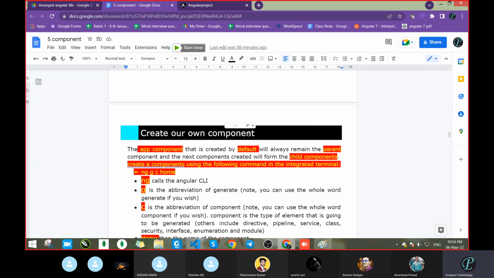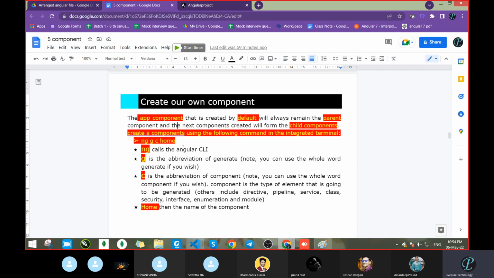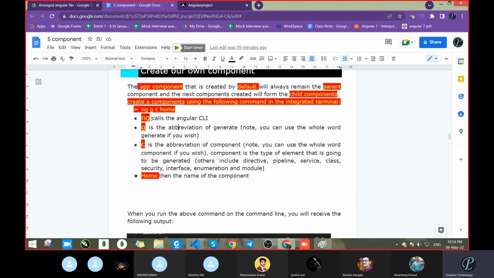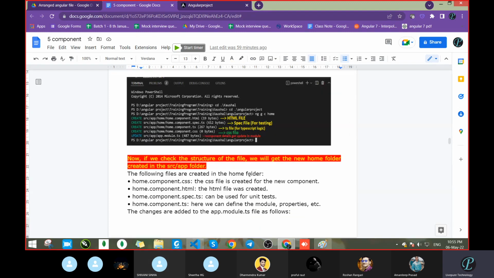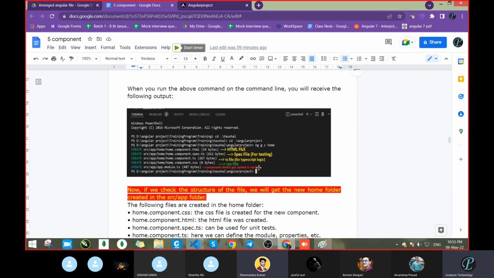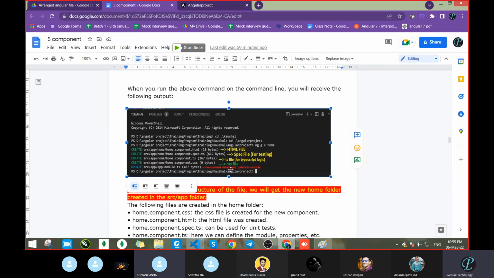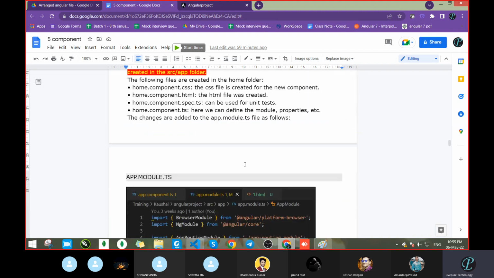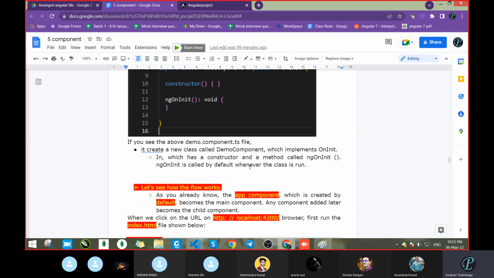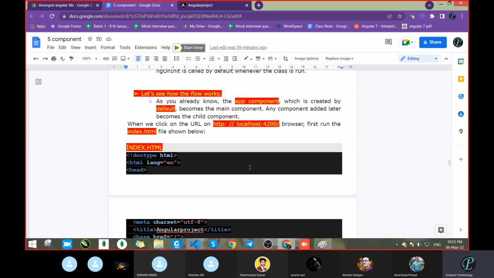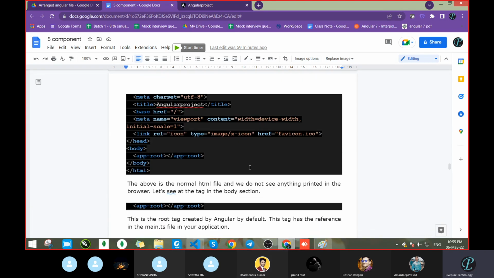Okay, create your own component. Now we are going to create our own component. How to create it? This is ng g c and the component name. What does ng mean, what does g mean, what does c mean, and what does home mean? This is the name of the component. So everything I had written, I had split. Okay, so see, when you are creating this, it is written in the image, everything. So you can go through this. This is the complete picture. If you go through it, I do not think anyone will say that they really cannot understand.